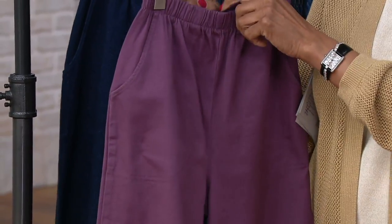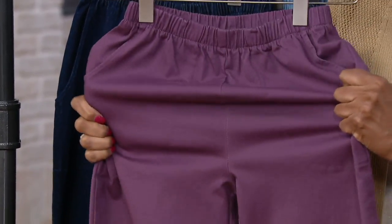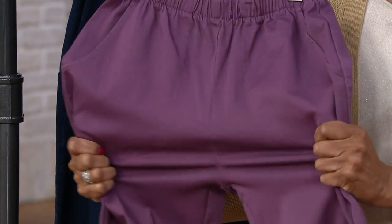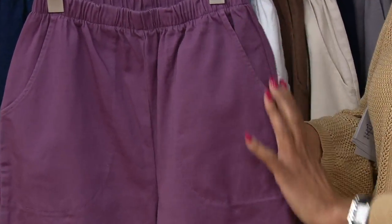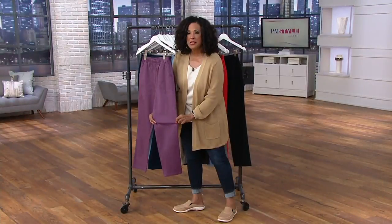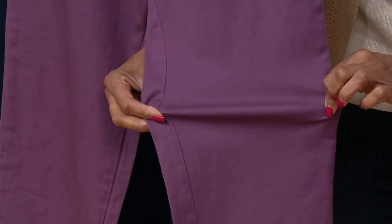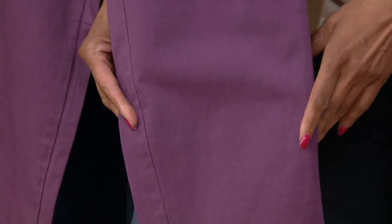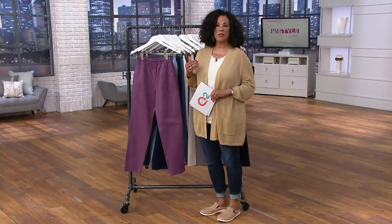Here's why these are perfect. Starting at the top, you've got a fully elasticized waistband. It's done in 96% cotton, 4% spandex — there's just enough stretch, but the cotton gives it nice substance. We love pockets — a place to put our hands and our things — but we don't want bulk, so there's no bulk here. The shape is a straight tapered leg, so it fits you like a pant, not like a bulky blue jean or even like a legging, but like a very nice pant. That silhouette is timeless — it's never going to be out of fashion or out of style.